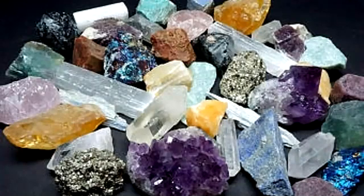Some of these gemstone names I probably can't pronounce properly, so I'm going to apologize in advance. Because of their crystalline structure, crystals are able to absorb, focus, and transmit electromagnetic energy. And crystal healers use this energy to heal people.